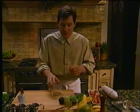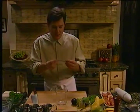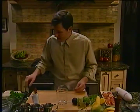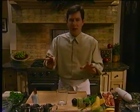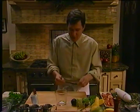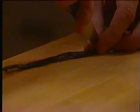Very, very simple. We're going to take vanilla bean. There are Tahitian vanilla beans and Madagascar vanilla beans. You can use vanilla extract. You can buy one of those vanilla beans that comes in a jar that's been sealed. I wouldn't even go in that direction. I'd go out of your way to try to find something like this. It's plump, fat with this beautiful vanilla oil.